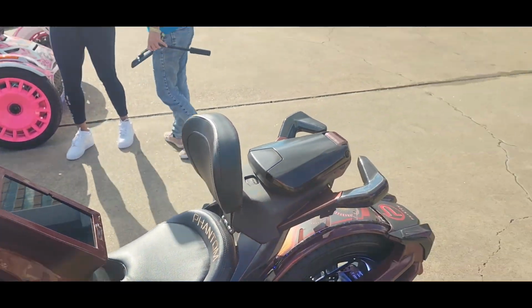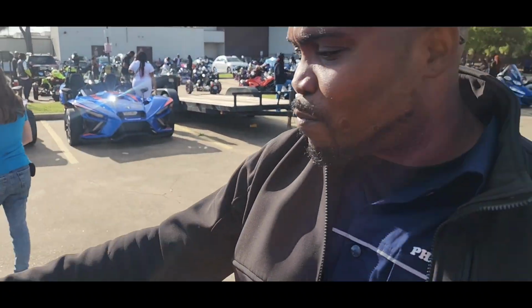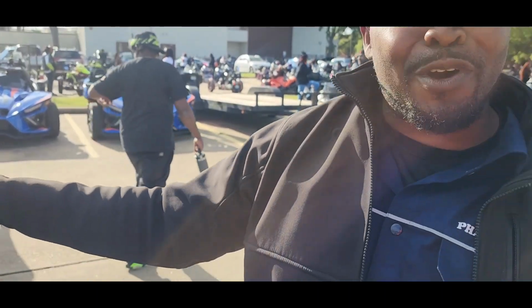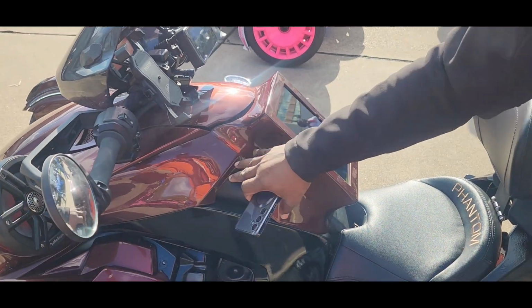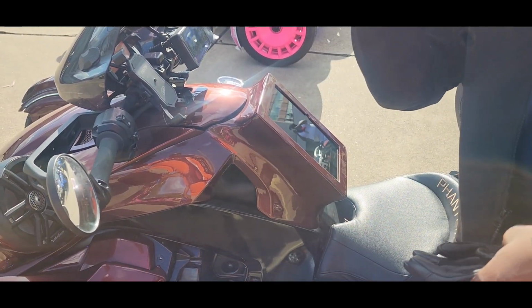So again, let's go over. For the $1,300, you get what? You get a shockproof, waterproof tablet. I drove from Florida all the way here with it in the rain last night. So you get this whole setup. Instead of having to fabricate all this, you just drill 2 holes in the middle, sit it right on top, screw it from the inside.